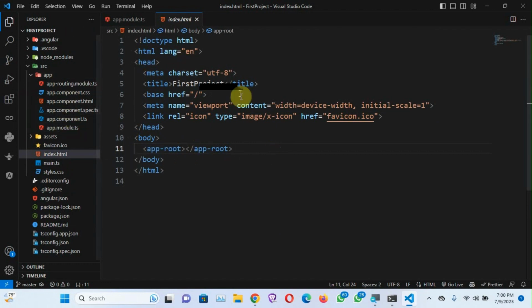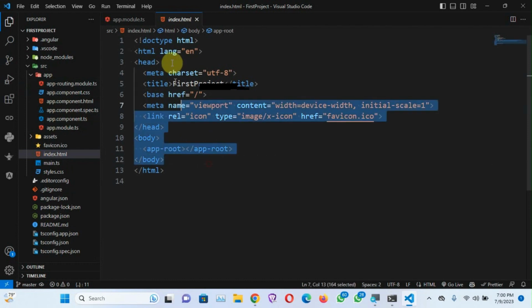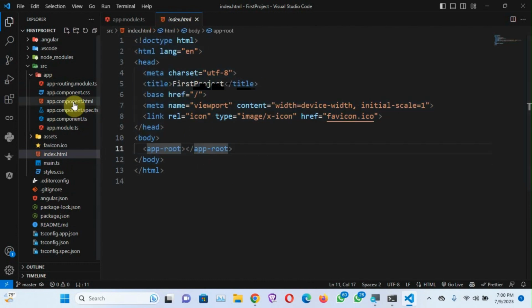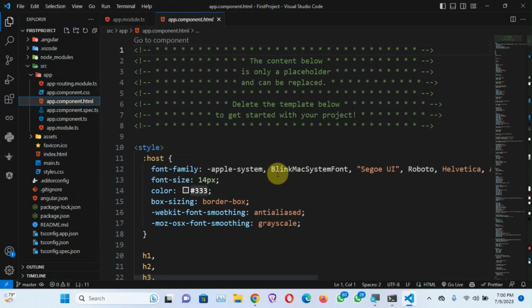By default, Angular is going to import the main component you created, that's the app component, inside the index.html file. So if you create any other component in your project, you don't have to add it to this file, but rather you add it to the app.component.html. We're going to see that shortly in real time.